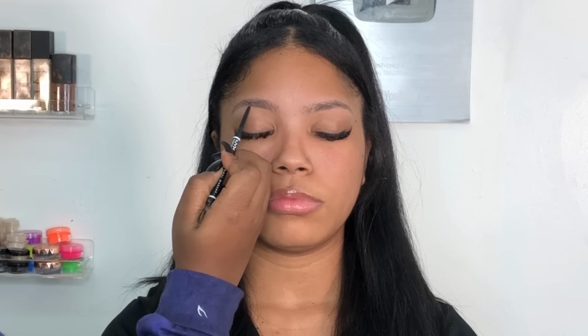So I just wanted to, you know, the look is very self-explanatory. And y'all always say, Lashay, you don't do enough exotic glam. So here is one. So I jump right into it.